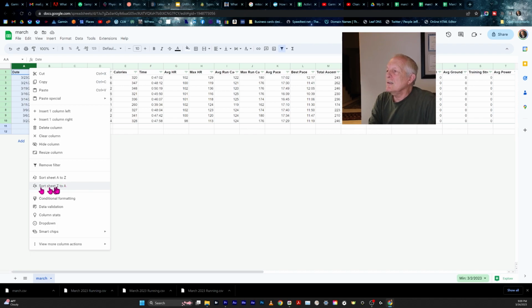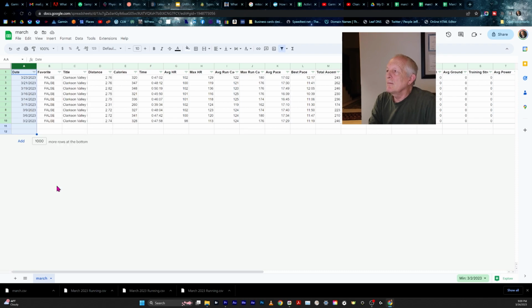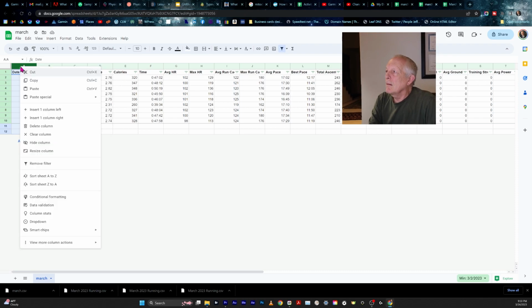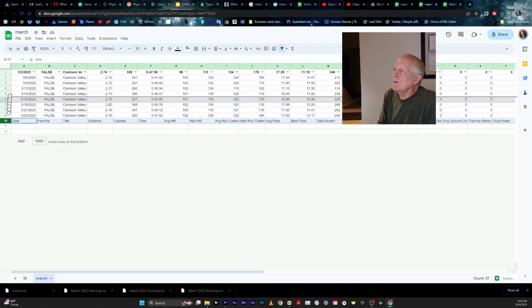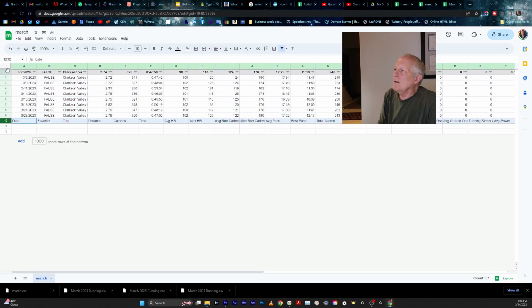See, if the sort sheet Z to A is down here, we've got the right thing selected. Okay, there we go, with the date up at the top. Now it put the column labels at the very bottom, so we're just going to have to move those up to the top.